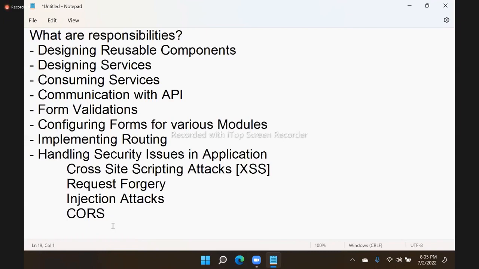I will show complete end-to-end integration with the database, server-side technology, everything. Right? And here I will take the example of MERN stack. MERN stack means MongoDB database, Node.js server, Express middleware, and React in the front end.